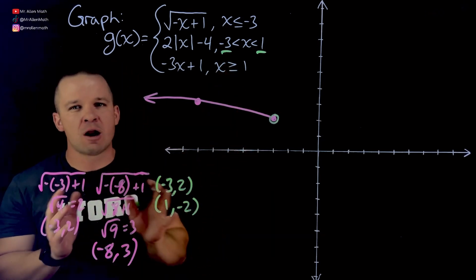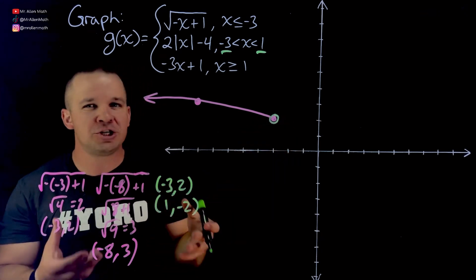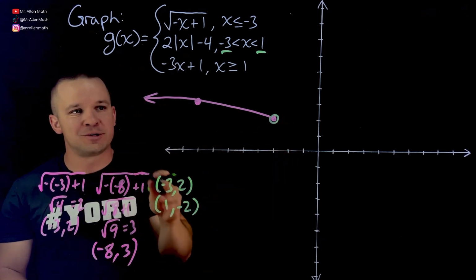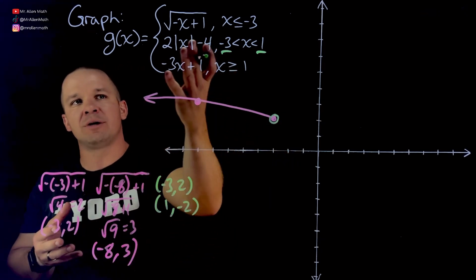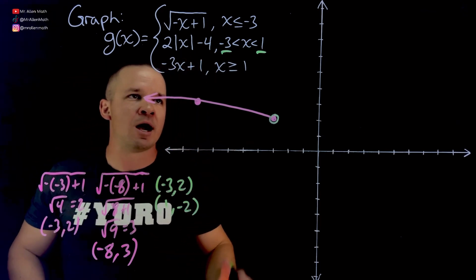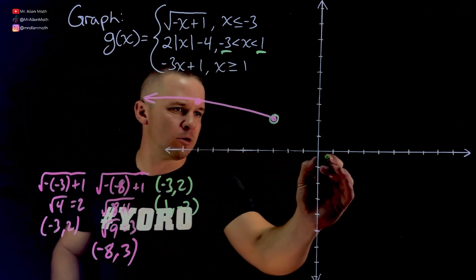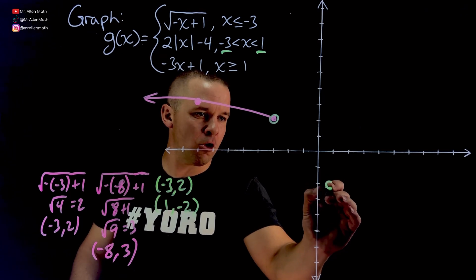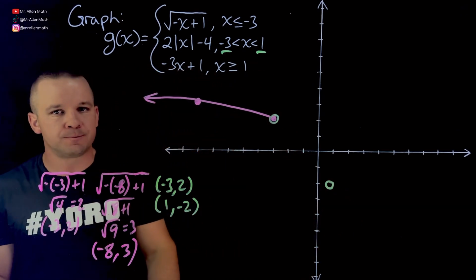If you're doing pencil, don't even worry about it. I often just do that for a teaching purpose, but you don't need to make an open circle over that guy. I am showing that because of this graph and I'm color coding things. All right, and then we've got 1, comma -2. So 1, -2, that is open as well because it's not equal to.